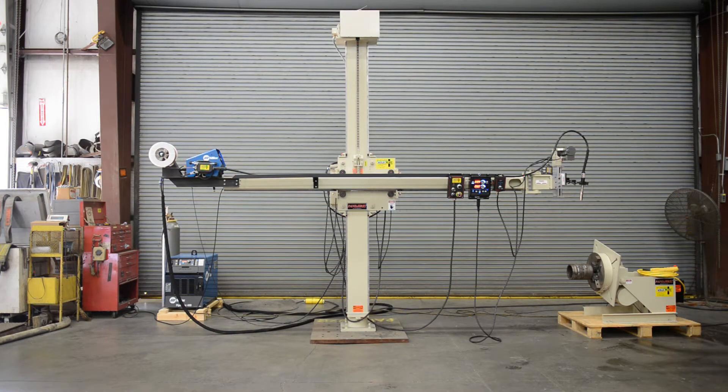Today we're looking at a Weld Plus Automation fixed welding pipe system. This is an automatic pipe welding assembly which includes a welding manipulator — in this case a Panjuris 8-foot by 8-foot. On the left you will see the Miller Electric Pipeworks power supply and feeder assembly, chosen for this specific customer. You'll also see the main pendant control and the secondary pendant control, as well as the Panjuris 15-4 positioner with a TJ20 chuck and a sample pipe.